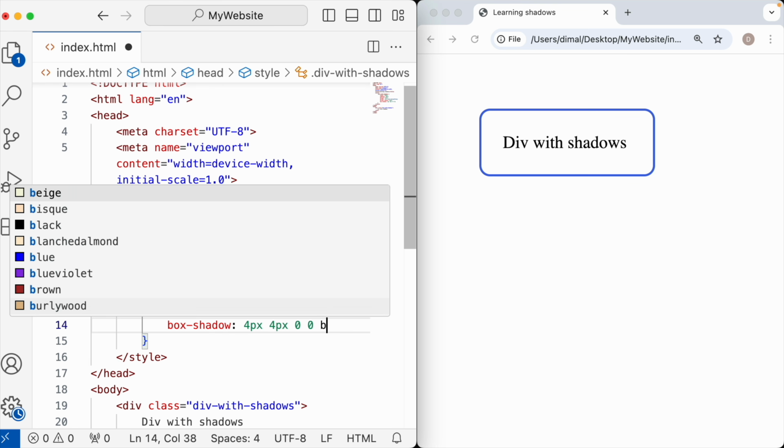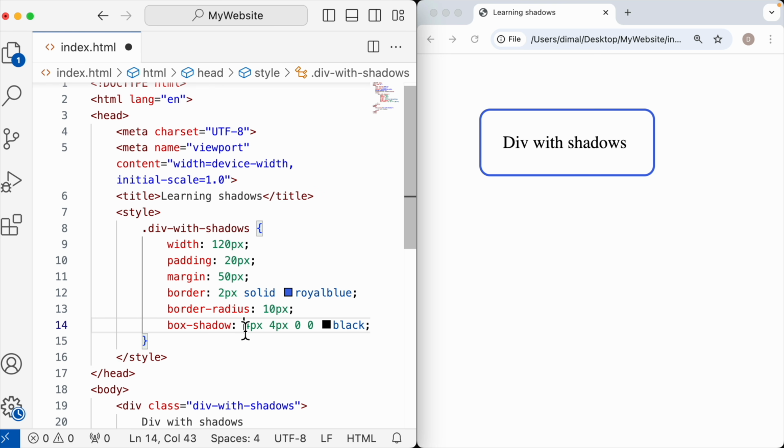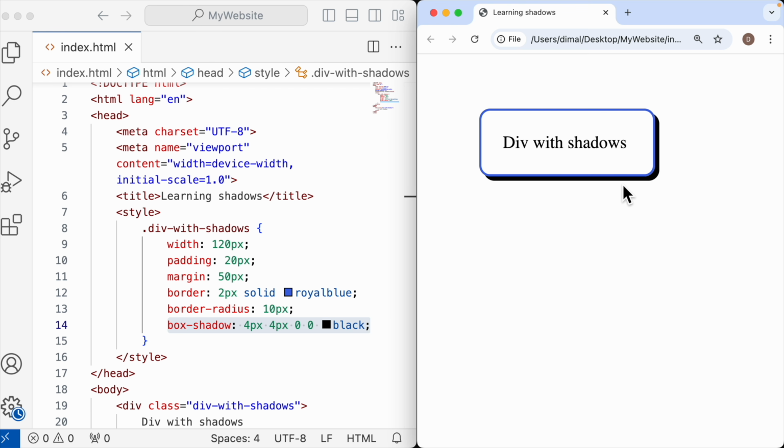And let's make it black. The shadow value might seem complicated at first, but we'll discuss its every part and you'll see that it's easy to use. So this is going to add this to our element. The shadow is black, 4 pixels down, 4 pixels to the right, the same size and without any blur.